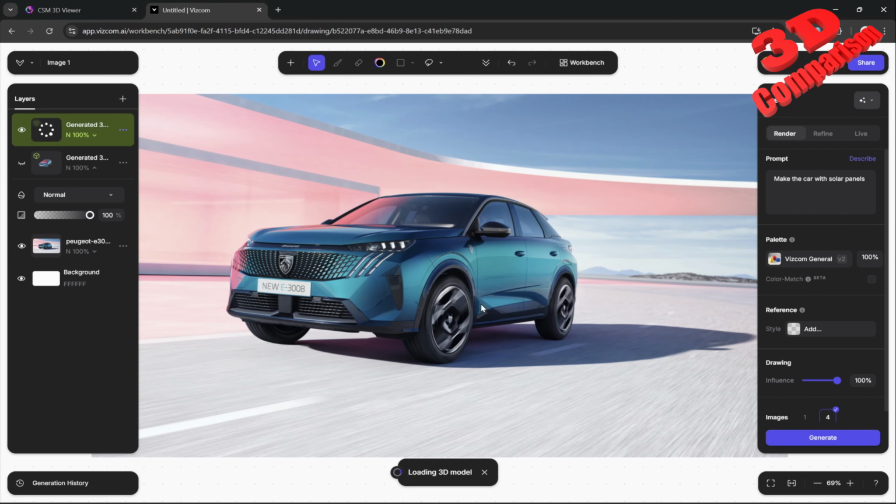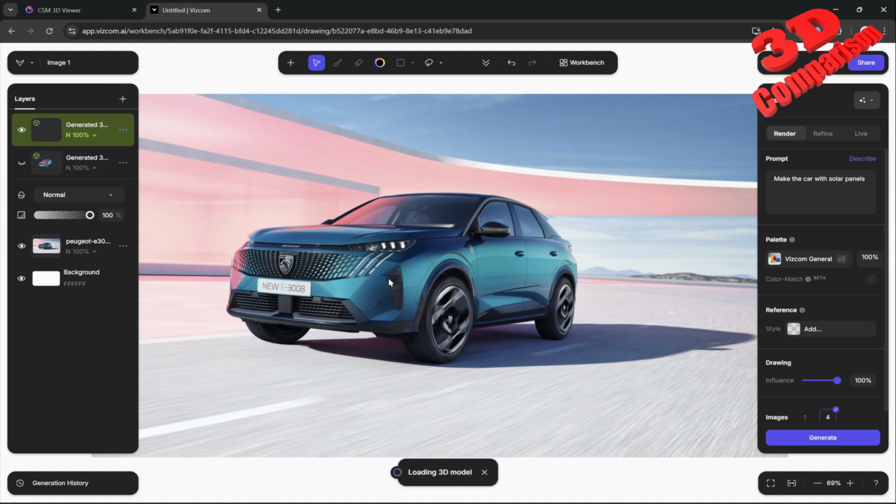Also, maybe the fastest car in this case was Tripo. I have over here the prompt, make the car with solar panels. So this is from a previous output. It will not be taken into account over here because I will not hit generate. But I'm really curious about that clearance for the wheel. So we clearly see it over here within the image. The clearance over here is a lot higher than on the sides.